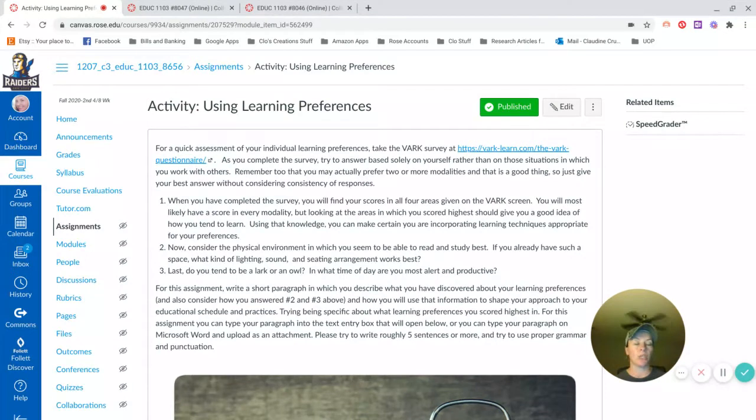And one thing I will say, when you take this assessment, for each question there's not just one right answer. So if you're reading one of the questions on the VARC learning style assessment and you see that maybe 3 of the answers pertain to you, you're going to click on all 3. You're not necessarily just going to have to click on one. If only one of them applies to you, then you would only click on one. But if they give you several different options for an answer and there's more than one that applies to you, you're going to click on every single one that applies to you.